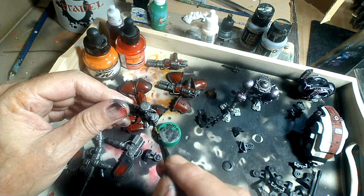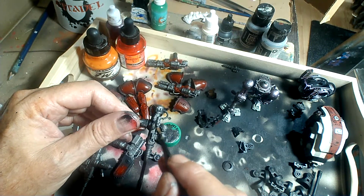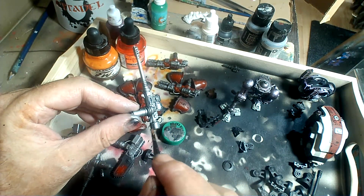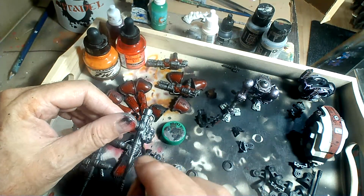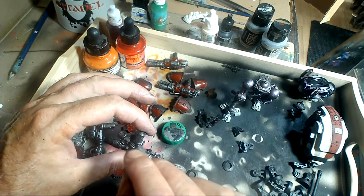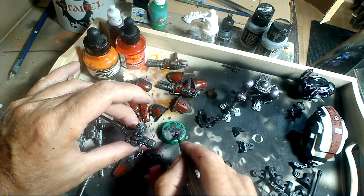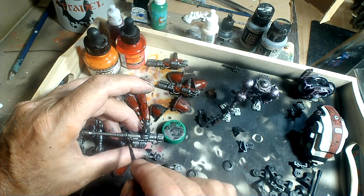I play a lot of video games, and there's a lot of games that survive forever on mods. So if you kill your modding community, and even here, if you kill your kit bashing community, and kit bashing has become very expensive. I know people who just buy Forge World kits and bash them with other kits, and I'm like, man, how do you do that? You got some cash, but it just feels like a waste of money. You know what I mean?